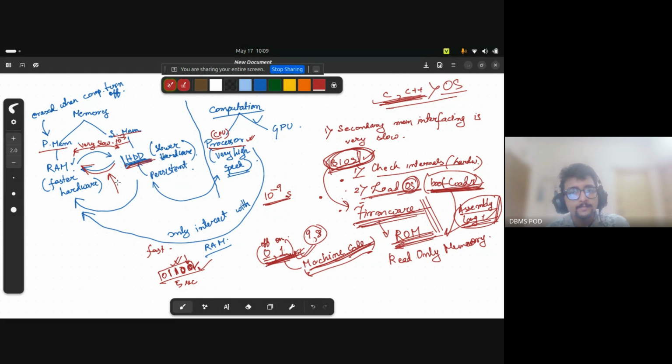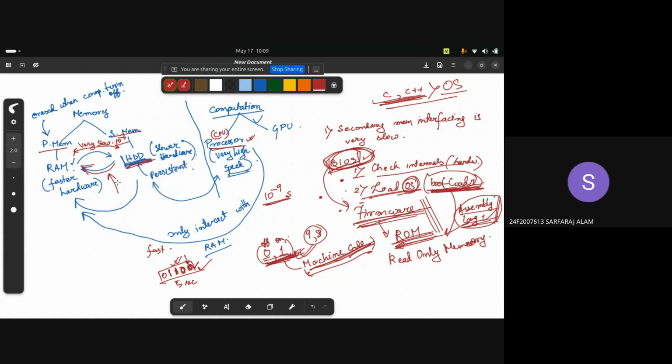But if it is a mechanical kind of technology like magnetism, then it will take some time to do the reading and writing. And if it is directly electrons, then electron speed is like an electromagnetic wave, so it will be very fast. It will work faster, right? Yeah. Okay, sir. Thank you, sir.